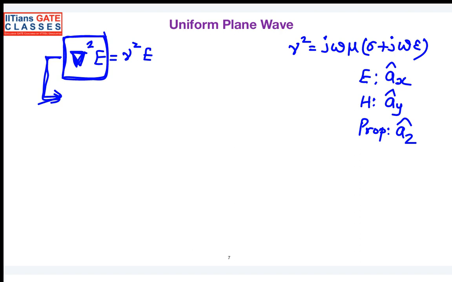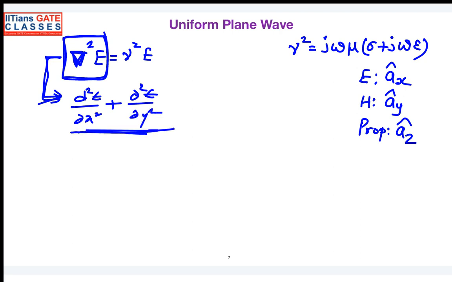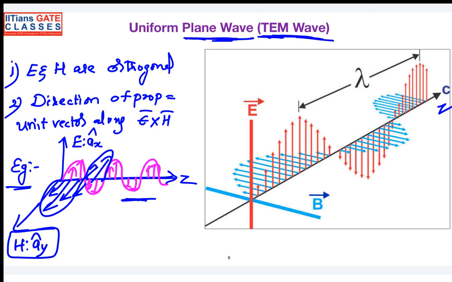Yeah, d square E by dx square plus d square E by dy square plus d square E by dz square. Why x and y? My point is that one only. If you are asking me to write d square E by dx square, of course, del square and del y square, why are these parameters required here? If you see the uniform plane wave, in which direction is the rate of change happening? Is it the x direction? You see the uniform plane wave. Once again, you see this diagram.